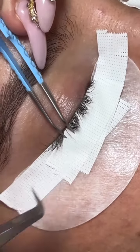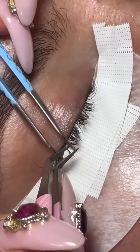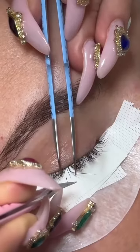It's super easy to pick up and place L curl lashes. Check out the bejeweled nails. Placing these babies like butter, holding them for a second after placement. Meow.